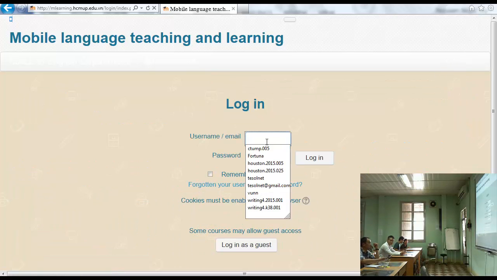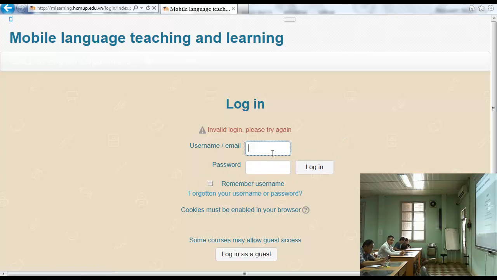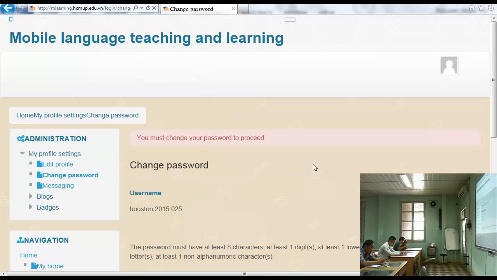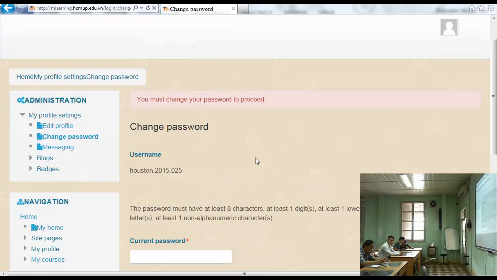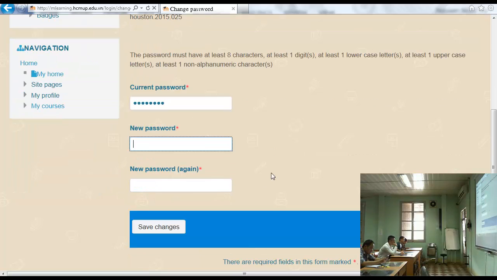Okay, so let me say this again. I go to my account and the password is train me. First time login, train me, and I click on login. It says you must train the password to proceed. Now current password train me, and new password.